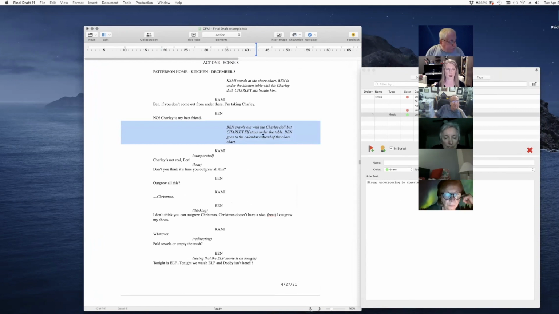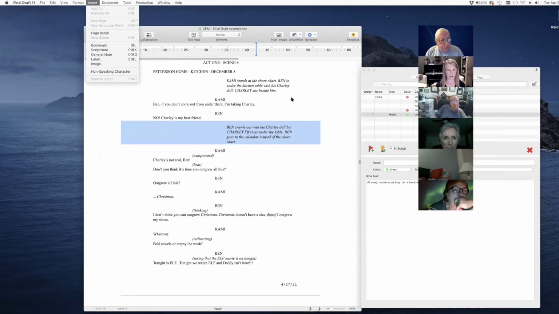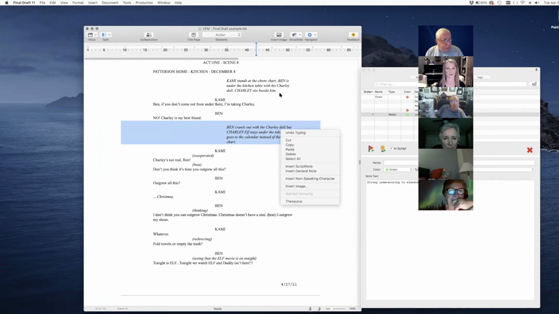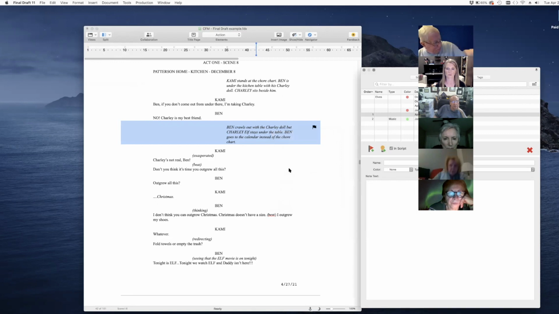I can go to Insert and do Script Note, or right click and it'll bring up this little menu, and you can go to Insert Script Note. And you can see it puts a little flag there. Over here in your Navigator, it says April 27th, 2021. That is today, so it'll tell me when I made that note. And then I just put my note here: ask Alana about this.